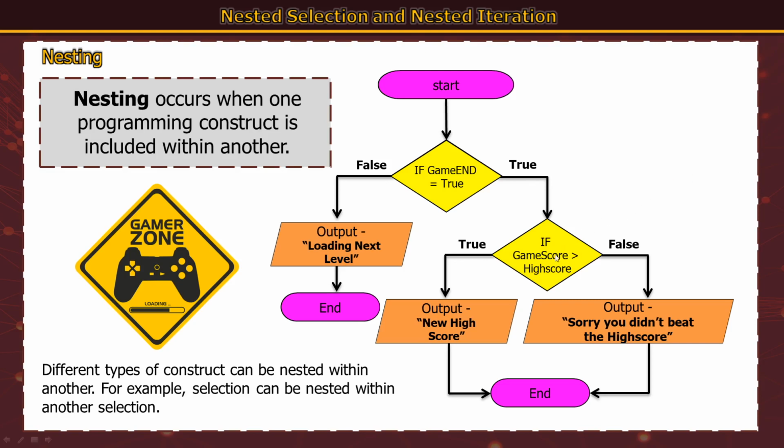What is nesting? Nesting is where we have one or many programming constructs inside of another. In this example, I have a selection nested inside of a selection. It is possible to have a variety of combinations, such as iteration inside of a selection inside of an iteration inside of an iteration, and the one shown in the example, a selection inside of a selection. Nesting can be built up over and over to include many possibilities and paths for the program to follow. It allows for complex decisions to be made.